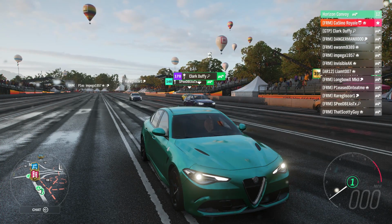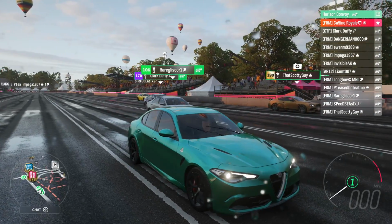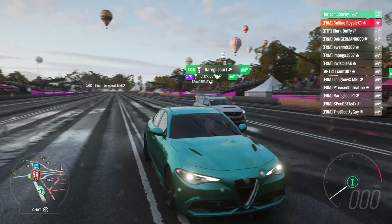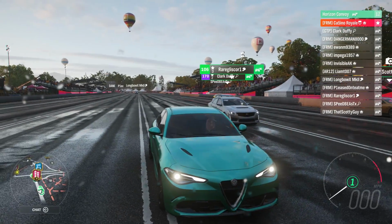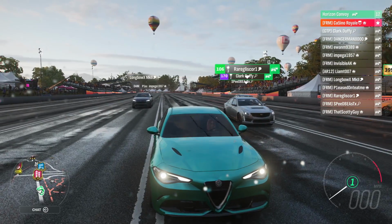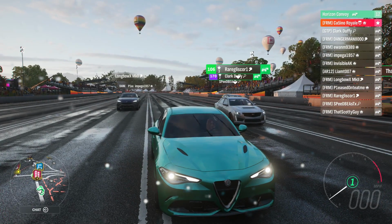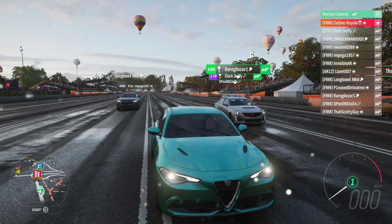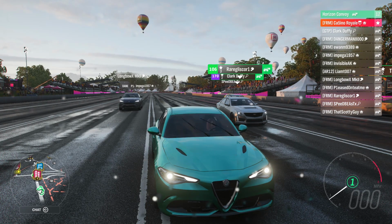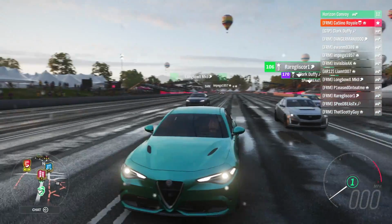The Cadillac should be an interesting one here. It's another rear-wheel drive. It's close. Cadillac beats the Alfa Romeo. Obviously, it's got enough acceleration and still some pretty decent brakes on that thing. I'm impressed with the performance of that Cadillac, I have to say. It is certainly not doing too badly. Here comes the Urus. We have been beaten by the SUV in this one. Doesn't the Urus have some of the biggest brakes of a production car, if I remember correctly? Either way, it does beat us.